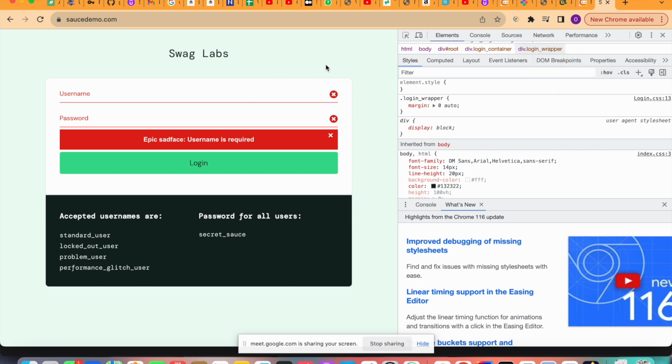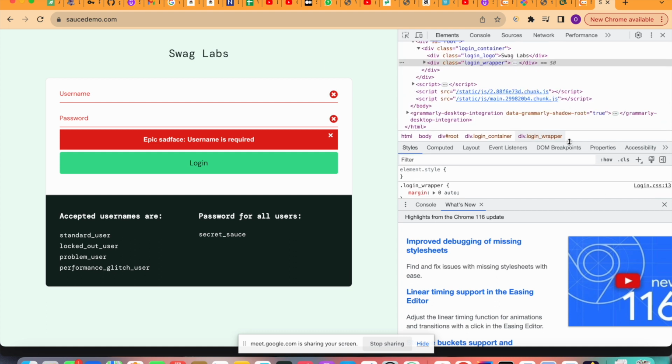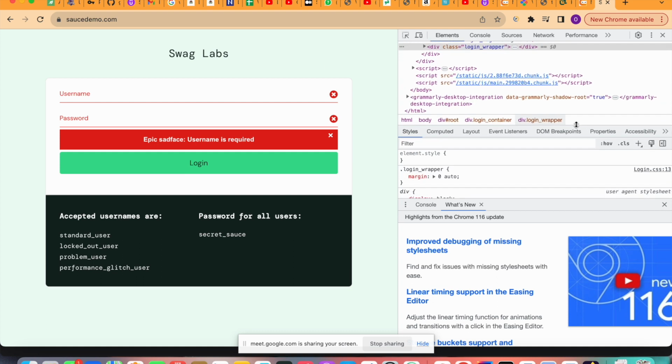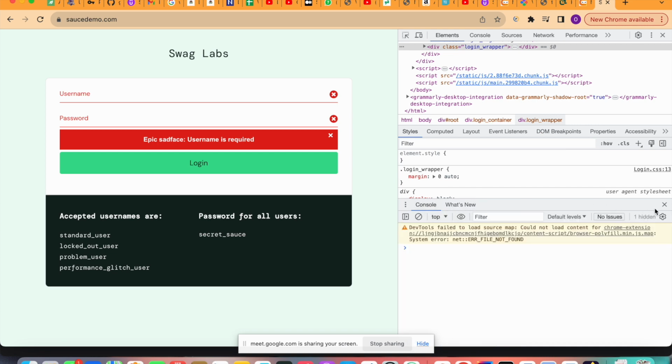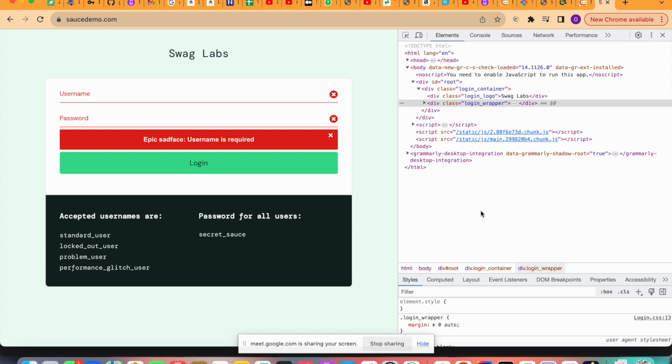Now, let's see. What do I have here? I want to locate this username. What will I do? I will come here. Can you see where I'm pointing my cursor?